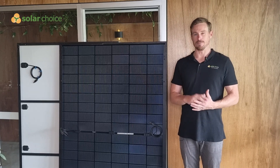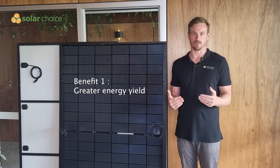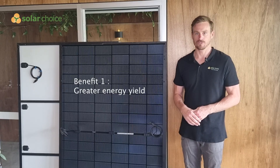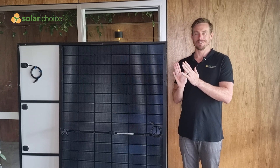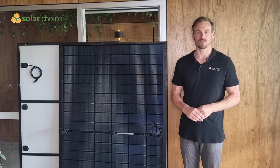So what are some of the benefits of bifacial solar panels? We see two main benefits. The first is the increased yield — with the sun hitting both sides of the panel you'll see a greater amount of energy per solar panel, and that will differ depending on whether you've got a rooftop or ground-mounted installation, whether you're using tilt frames, and what roofing material you have. In cases where solar panels are flush-mounted to the roof — meaning no major gap between the panel and the roof, which is most installations in Australia — you're not going to see any material benefit from a bifacial solar panel.